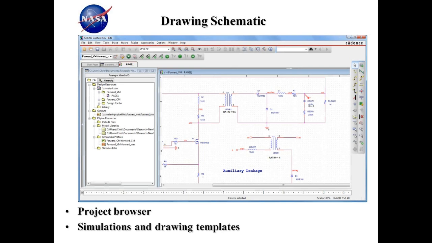I'll also point out the simulation bar across the top horizontally with all the green buttons on it, and right above that a text box that says vPulse in it right now. That's actually a part selection option. If you know the name of your part, you can start typing it in there. It'll finish it for you. You hit enter, and then that part is attached to your cursor for placement. So that's the way I most usually place parts. But we'll talk about other options, which primarily is the part browser, which is off the right tool menu, and I'll show you that as well.